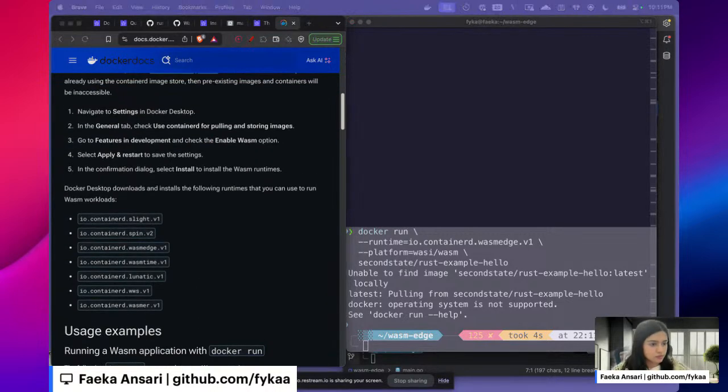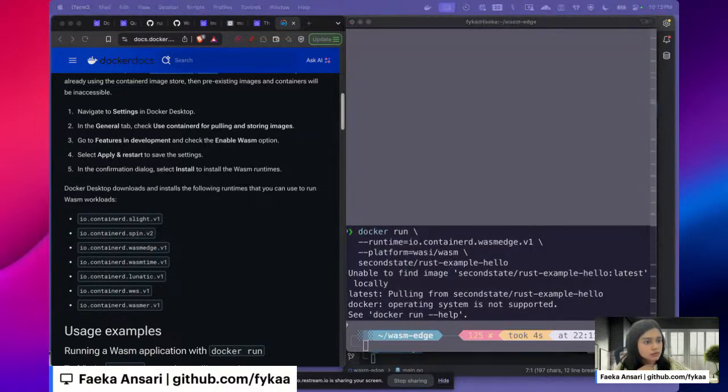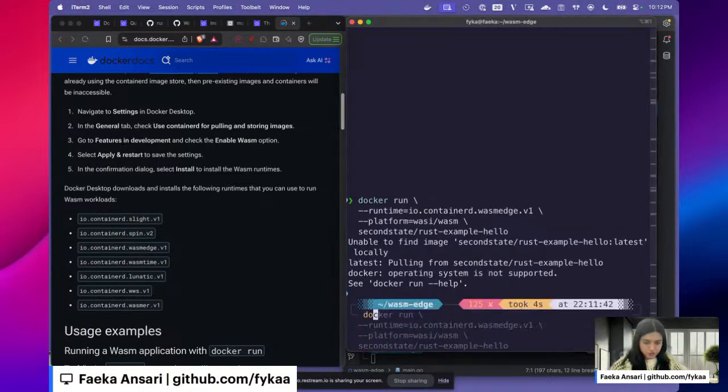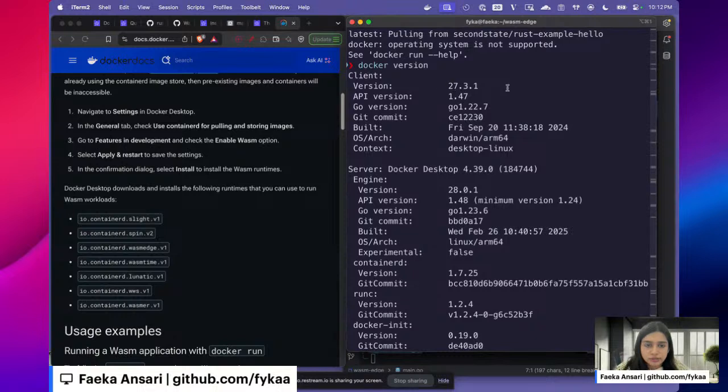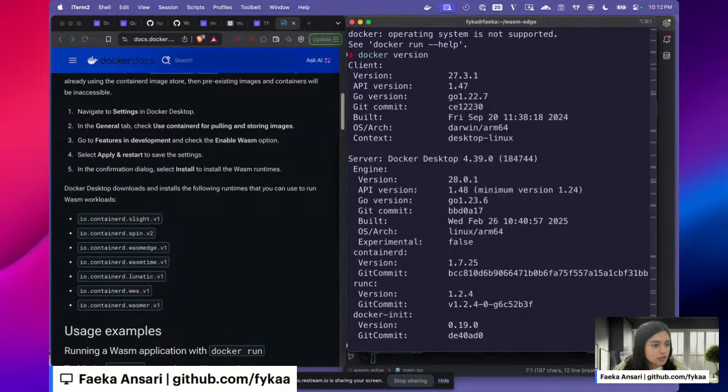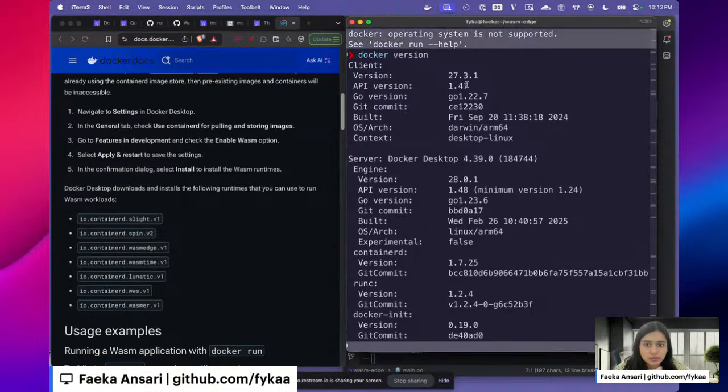Okay, this has a lot of information. It's probably the Docker version that I'm using. Which version is this? It's 27.3. I think it's supposed to be, so I would probably.